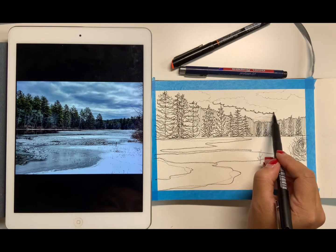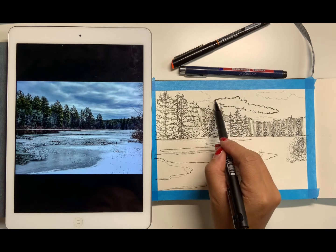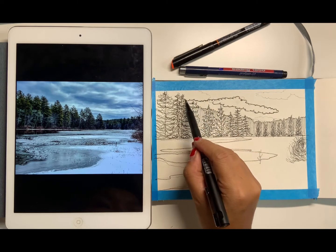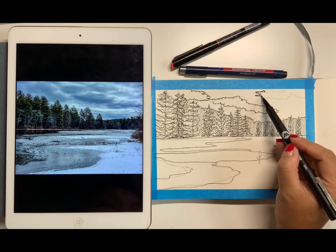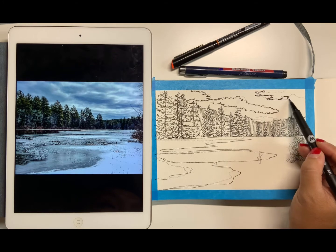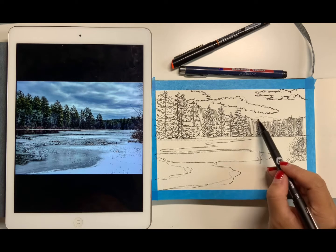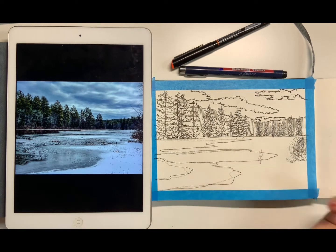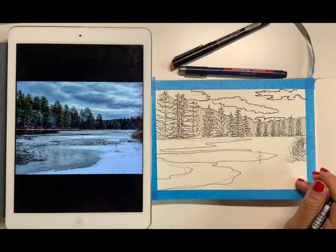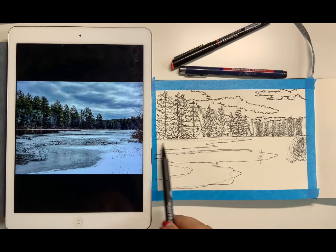So notice when I'm using a pen over my pencil, I don't always follow my pencil. I have the freedom to change it slightly as I see fit, and usually you see more things once you've done this once before. So this is probably the 10 times I've done this particular landscape. So notice this whole area here is actually quite dark, and so is this.